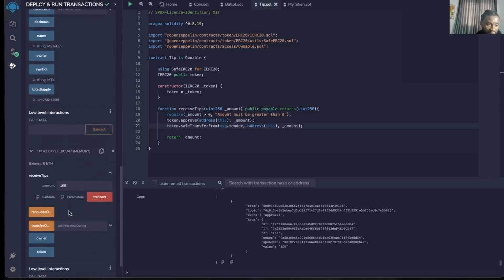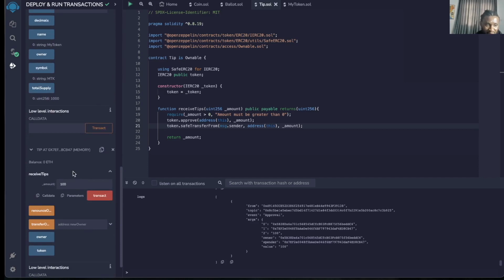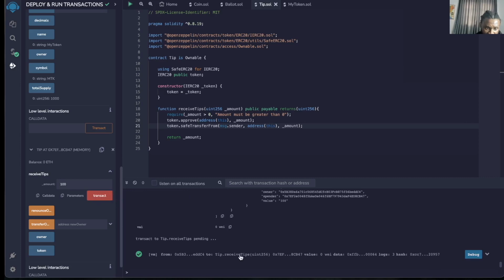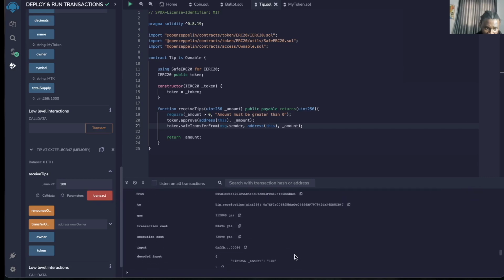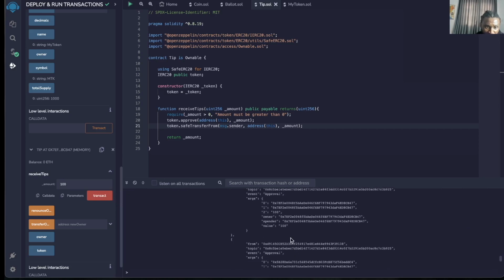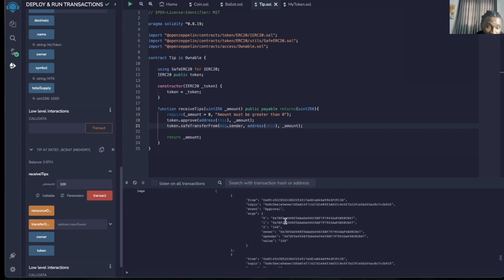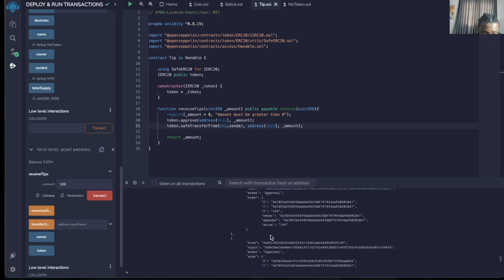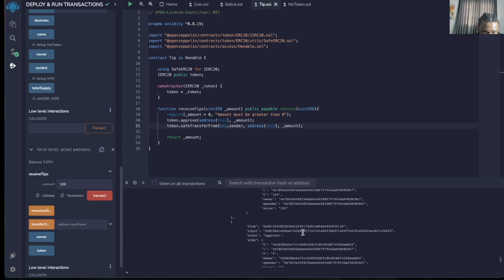So then when you call receiveTips, where you want to send 100 of my token, if you call transact right now, then it passes, right? So we have successfully sent 100 of my token. You can see that because we still have the approve method in here, it emits another approval event, right?